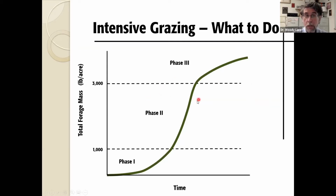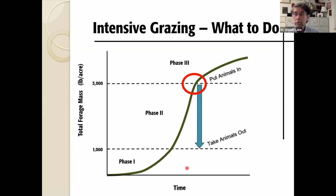Well, here's good grazing. Here's good grazing that will protect the forages in their most healthy state, and also the most efficient in terms of growth, and that translates to money, and also the nutritional quality. And how do you balance all of those and be able to do a good job? Basically like this: you put your animals into the top of phase 2, into a pasture or grazing cell, whatever you want to call it. Have those animals graze, and then when you get to the bottom of phase 2, you take them out. You put them into the next grazing cell, and you keep doing that, moving around all over the place, or you put them into a sacrifice area if you have no place to go. The end result is that this is where you're grazing.